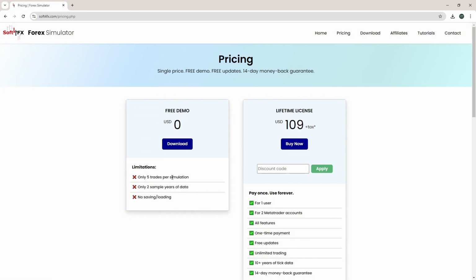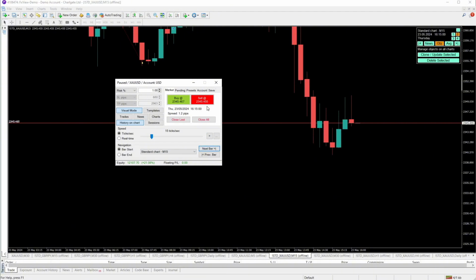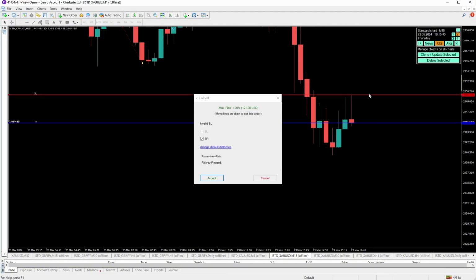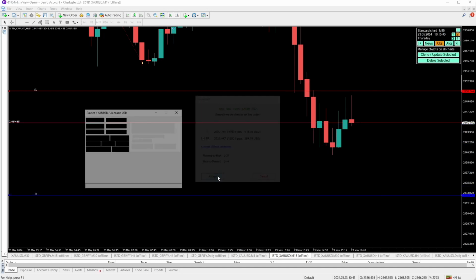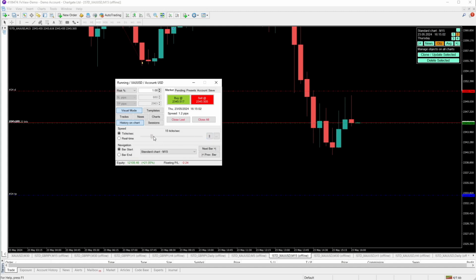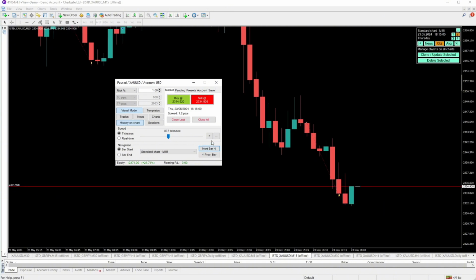And the most important part is you cannot save or load any of your trading. That's very important, especially if you want to do a lot of backtesting or do a proper simulation where you, for example, want to go through an entire month of data and look at a specific currency pair. So it's really an improved version of demo trading, basically, if you have a demo account with a broker, because with this Forex simulator, you can process a whole lot more information and take a lot more trades. You can speed up the time and everything, which you cannot do on a demo account.